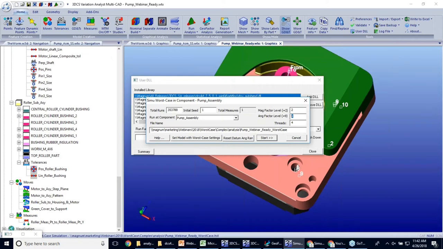Yes. And then threads, of course, is for our multi-core processing? Yes, threads is for our multi-core processing. So you can choose between 0 and 4 threads. I have it on 4 so it runs as fast as possible. It's also using as much of my CPU as possible, but that's fine for me right now because I'm not doing anything else with this computer than running this. So the threads is just how many cores you want to utilize on your processor when running the analysis. It'll speed up your analysis, but it will use more of your computer's resources.